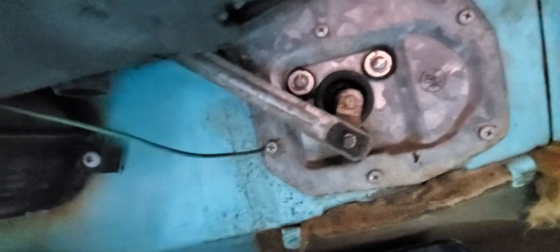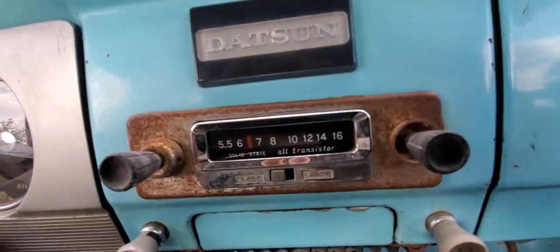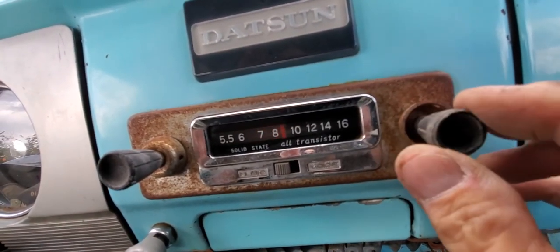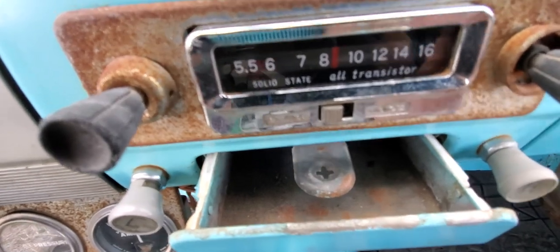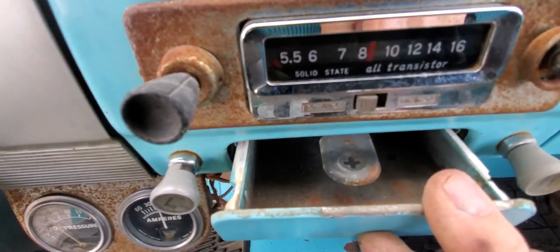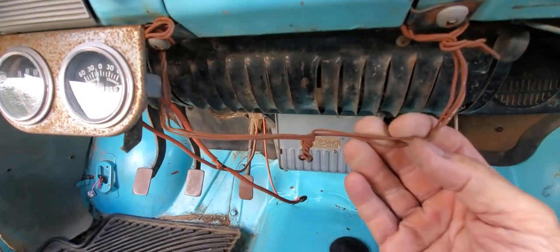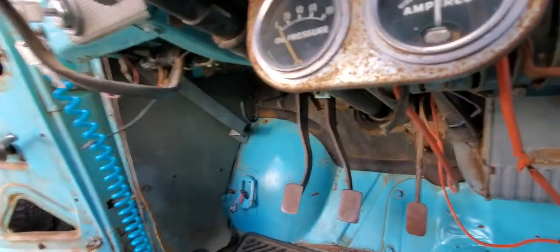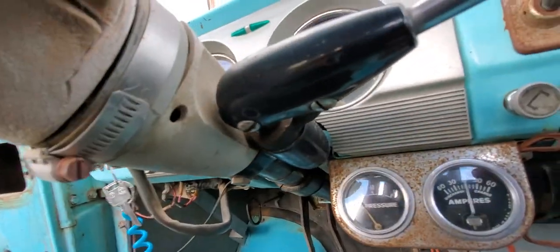Looking up here, all the components are there, all the parts and pieces are here with the truck. I'm not sure if the radio works, but it will sure as heck tune — look at that. Looking in the ashtray here, we don't find any roaches to smoke, darn it. This is still my favorite — this little wire deal. I'm not going to remove that, that's there permanently as far as I'm concerned. This is part of the truck, it's cool, just discolored.